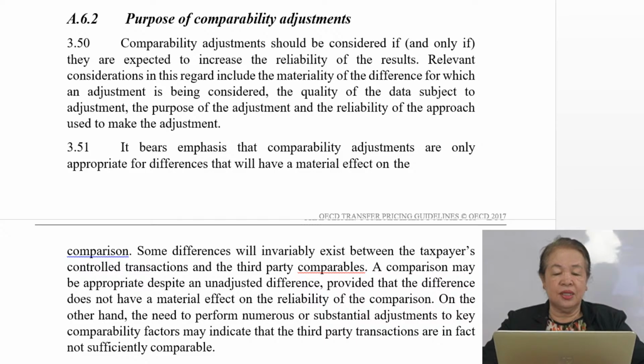Relevant considerations in this regard include the materiality of the difference for which an adjustment is being considered. No? So the quality of the data subject to adjustment, the purpose of the adjustment, and the reliability of the approach used to make the adjustment. Kasi dito pumapasok talaga yung maraming issues, especially na pagdating sa adjustment, na hindi pa payag yung taxpayer, no? Kaya dito na yung sometimes nakakarating na sa court.